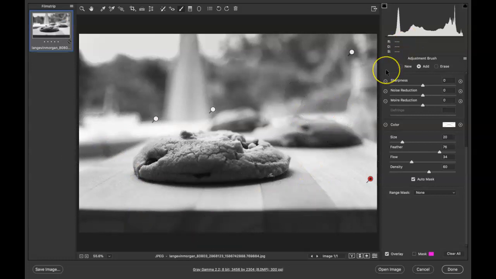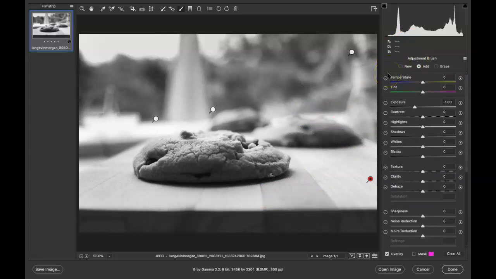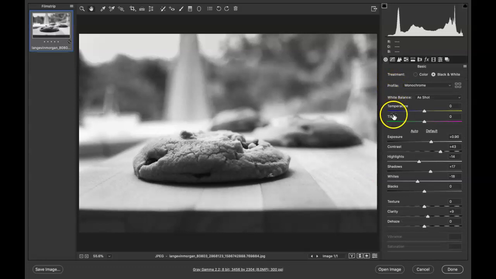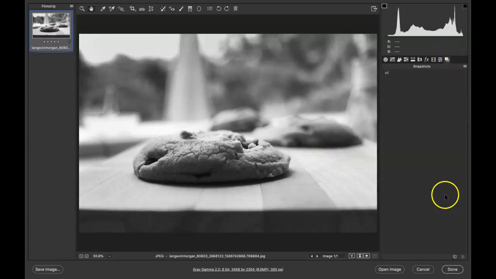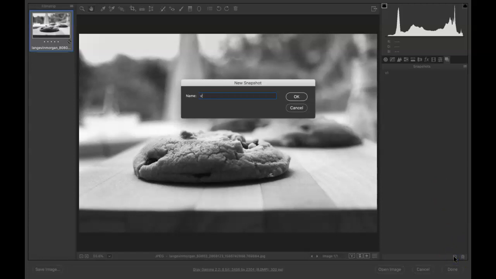So now I want to go ahead and go back to my main panel. I'll scroll back up here. And then a really important thing is once you get into these tools that you learn to use the H key. The H key brings me back to my original panels. So sometimes if you get lost in there, the H key is the hand tool. It always gets you back in case you go into any of these tools and you want to get out of them. You can always hit that H key. So we're kind of back, and now let's go ahead and save another one. Just get in the habit of doing this. We're going to call this one V2.